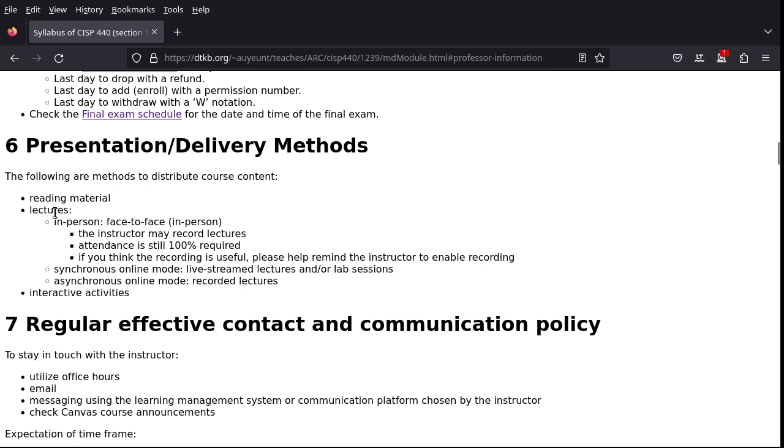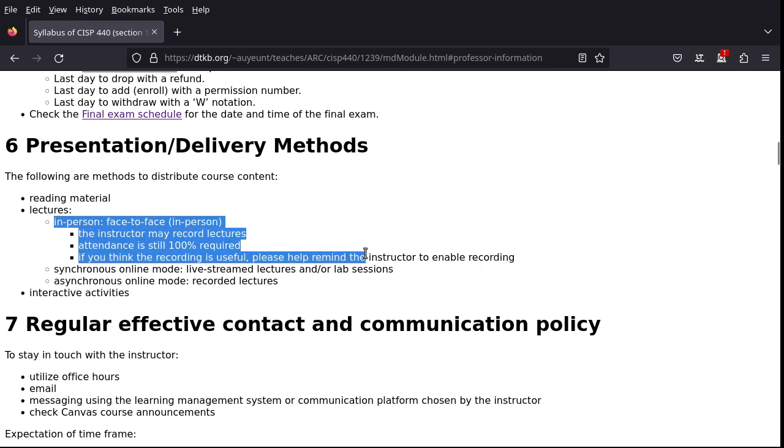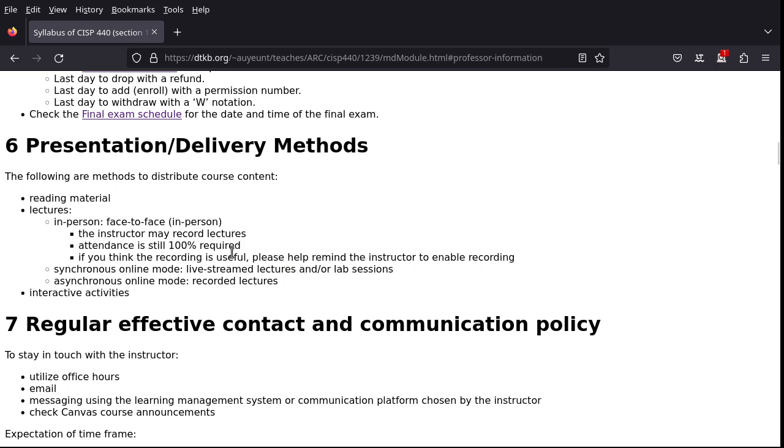And then the lectures, in this semester, and I think in the foreseeable future, I am only going to teach in person 100%. So only these items apply because I'm not teaching in any online classes or hybrid. So with in-person classes, I may record lectures. Typically I do, okay, except when there's a technical difficulty or when I forget to click the button. In other words, it is an extra resource for you guys to utilize, but do not count on it 100%.